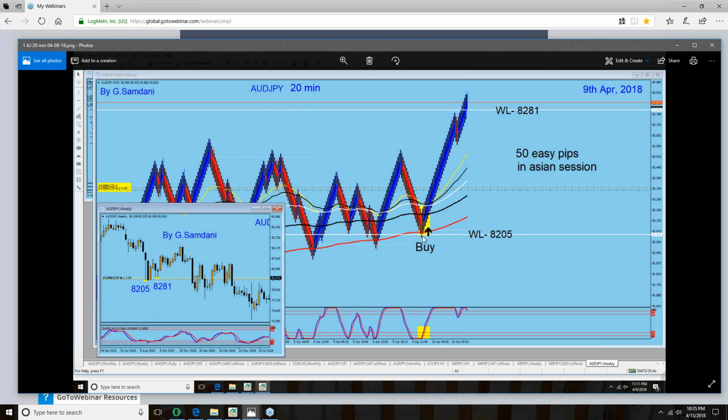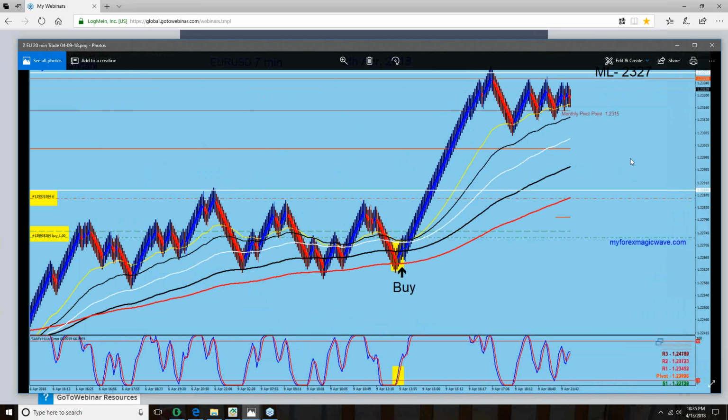My entry is there. It is a late entry, by the way. Entry should be here somewhere, 20 pips before. But still 50 pips easy, no big deal. Any Asian session, by the way, it's just slow. So this is how easy it is if you pay attention to these highs and lows, the harmonic patterns, the wave count, and support resistance, and then you take these entries from these levels. No big deal, right? All right.